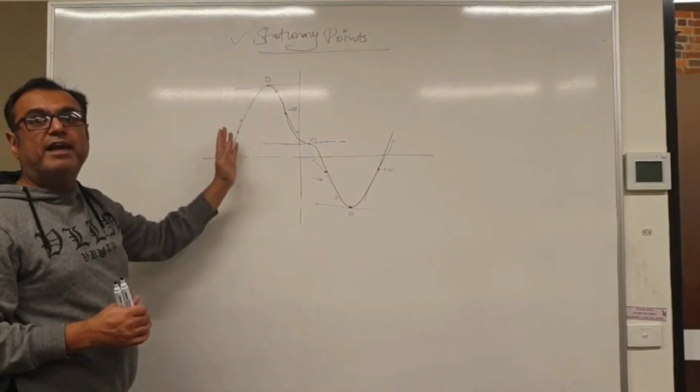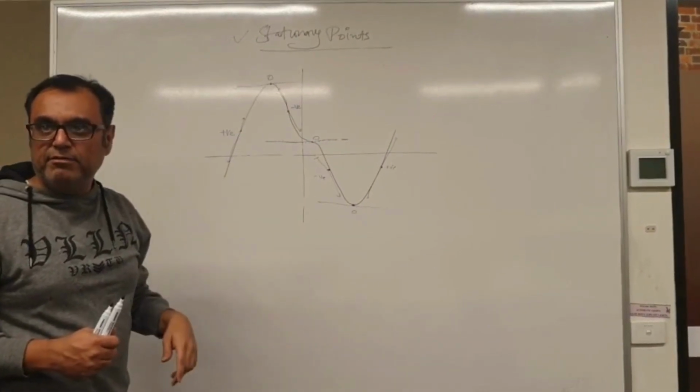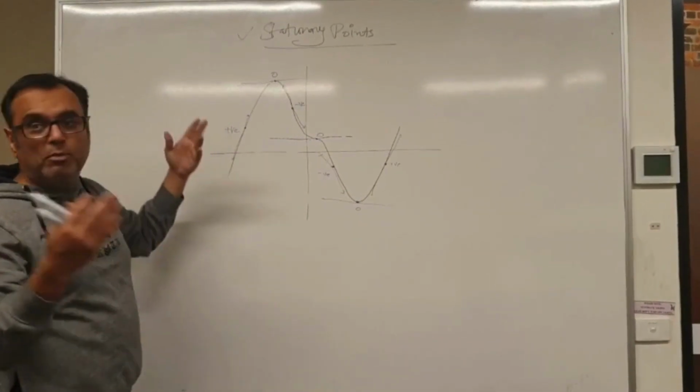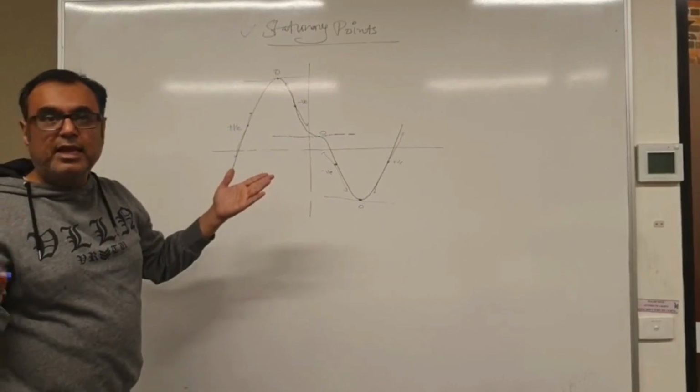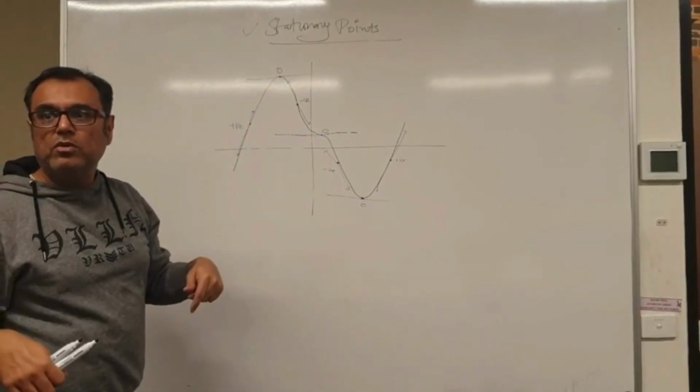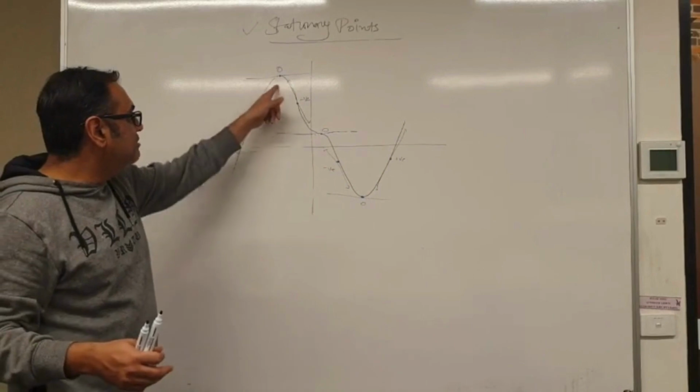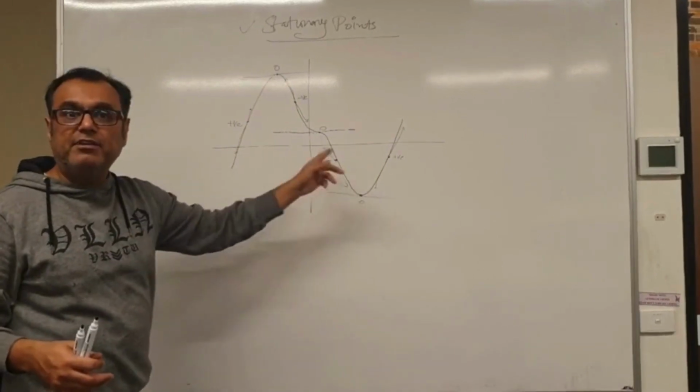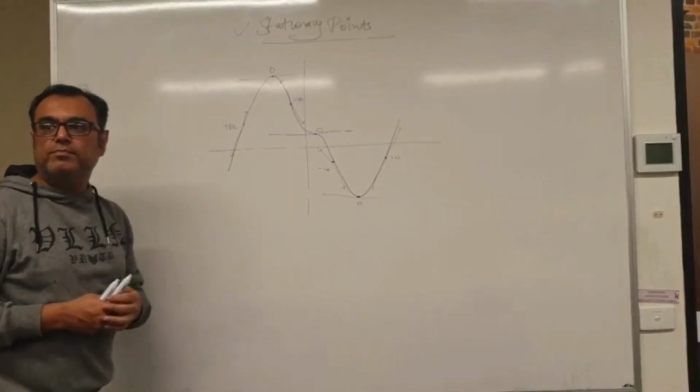Wherever I find the derivative of that graph, which is essentially the slope of the tangent, and I equate it to 0, and I find the value, that will give me the values of x where the derivative is 0.